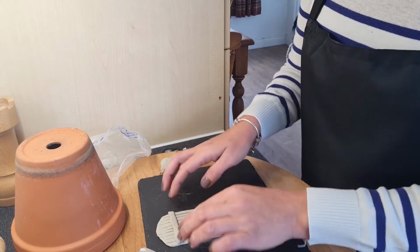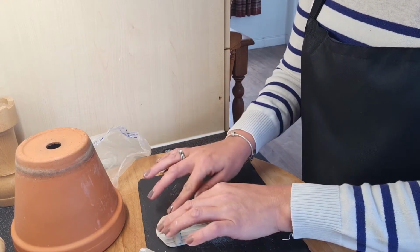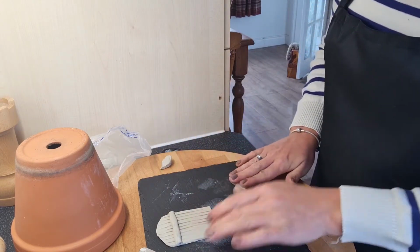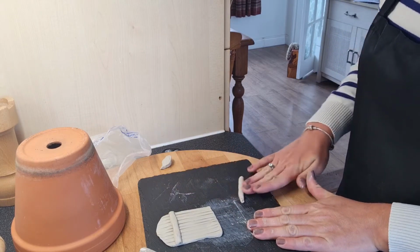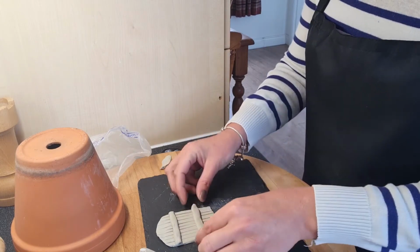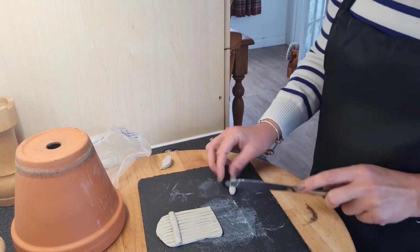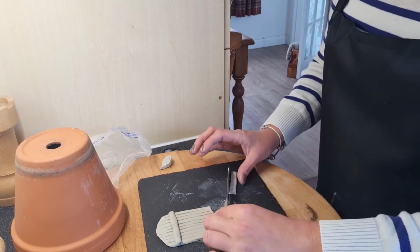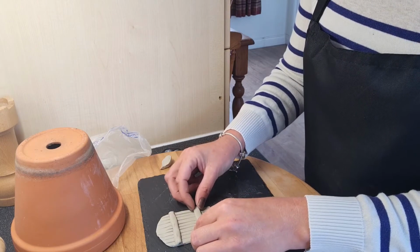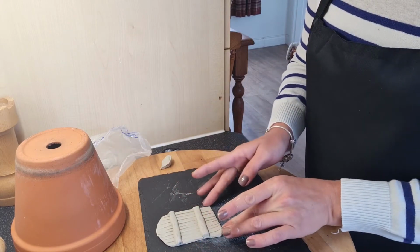And then place that onto your door, and then I'm going to do the same across the bottom of the door. So again, rolling out into a sausage shape, flattening it with your fingers, measuring against the door, cutting off the edges, giving it nice flat edges, and then pressing it onto your door.